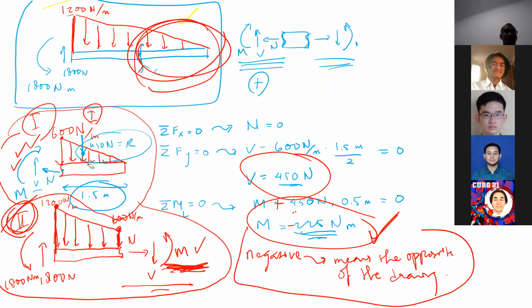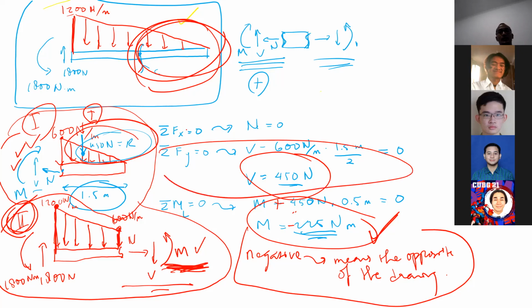Okay, then after that, you can delete the distributed force and just use the resultant force there for the calculation of the moment, internal shear force, like that. And we will be able to get all the things. So the internal shear force using sigma Fy equal to 0, we get the internal shear force is equal to 450 Newton. Using sigma moment equal to 0, we will get that the internal moment is equal to minus 225 Newton meters, like that.